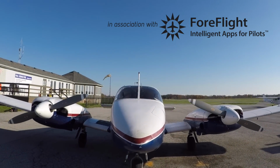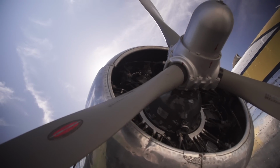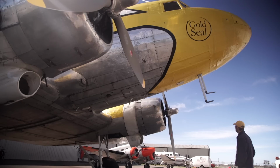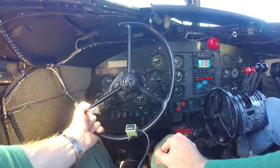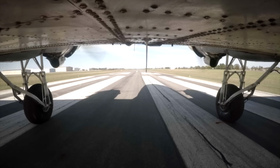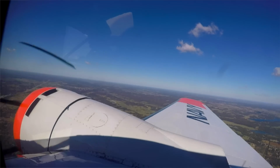This is the Piper Seneca. I'm starting my multi-engine rating because I got a really cool opportunity to get some solid training in a Beech 18 and a DC-3. But I wanted to be prepared before I faced those beasts. Alright, so on your first takeoff, I'm not anticipating giving you a simulated engine failure, so if we have one, it's going to be a real one. You picked a choppy day to fly. Yeah.